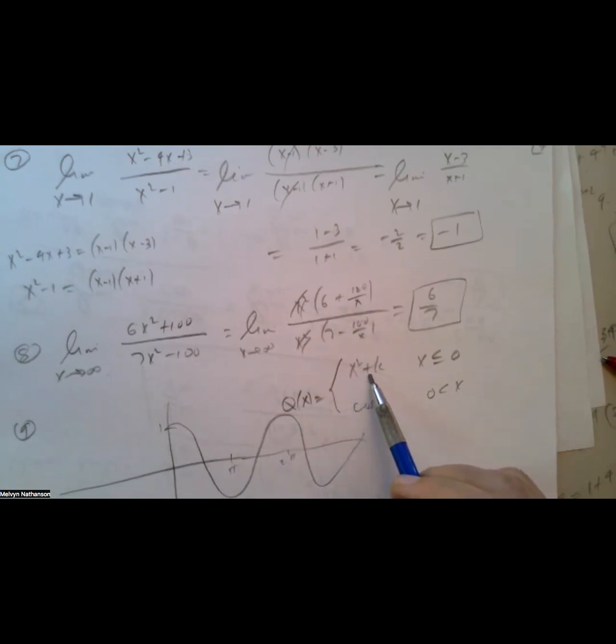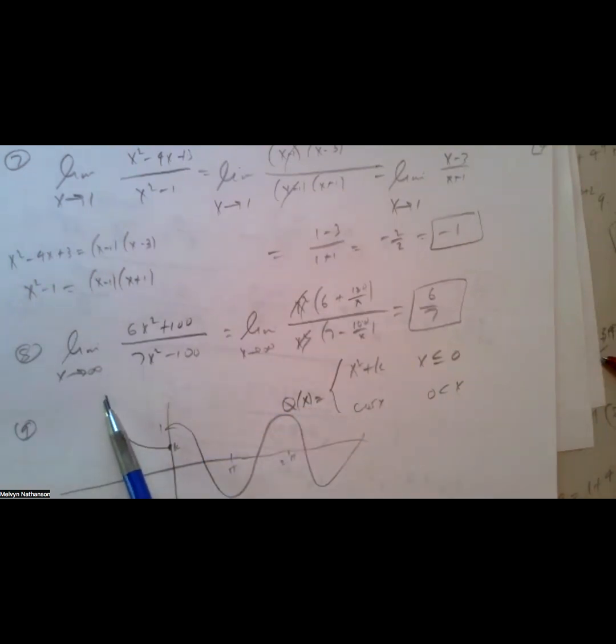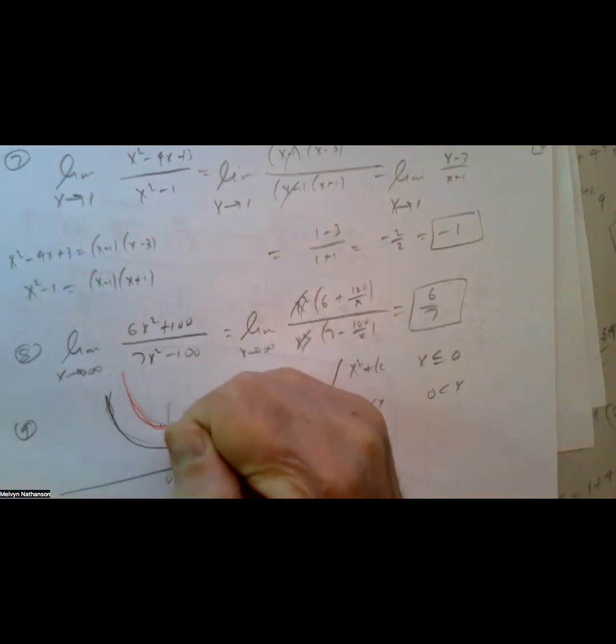And x squared plus k, well, depending on what k is, that's a parabola, and it hits the x-axis at k. So this parabola for x less than 0, it's equal to k at 0. But for the function to be continuous, it has to equal 1 at 0. These two functions can't have a jump. So for what constant k is this function continuous? The constant k equal to 1.